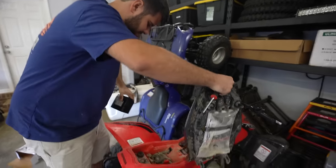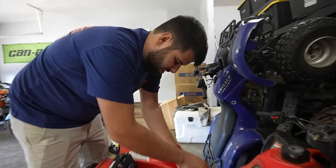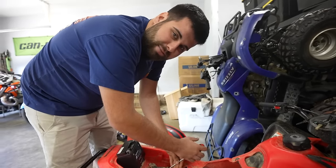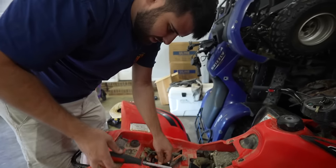Pop this seat off. I've tried charging this battery like 10 times. This thing's like a 2023 or 2022 bike, and the battery's already shot in it. No matter how many times I charge it, it does not hold a charge. Throw this new battery in here. Dude, I'm praying that this thing starts.